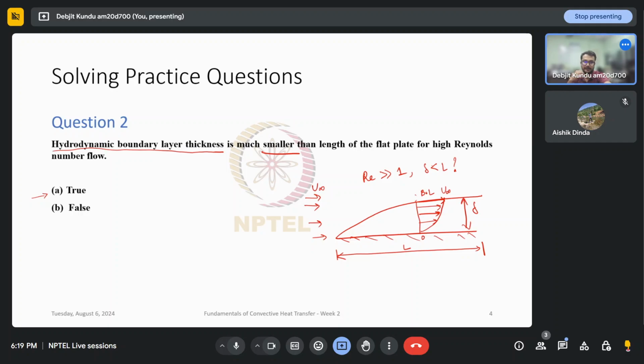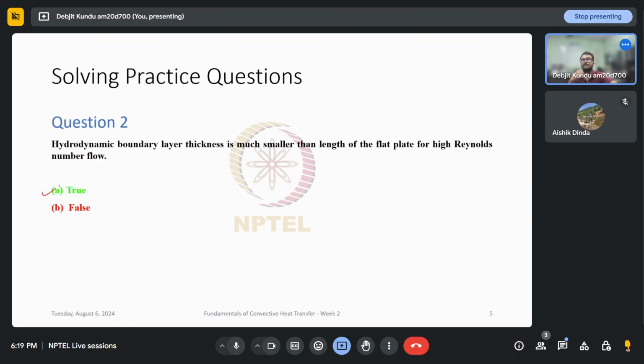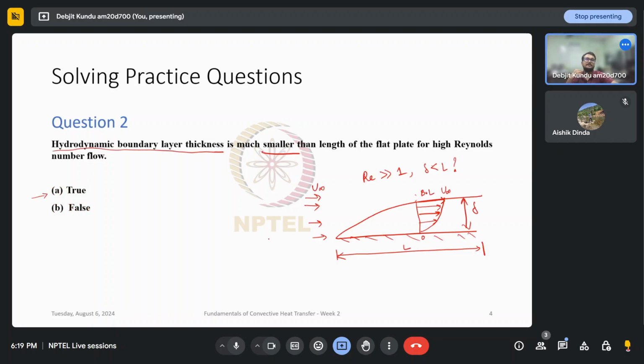So if we take a look at the solution, it is indeed true. This boundary layer is actually very thin. In case of aeroplanes moving close to Mach number, even for a few meters of the aerofoil or the wingspan, the boundary layer thickness is usually a few millimeters only. But even that small region of a boundary layer creates a lot of consequences, which become important. And that's why the study of boundary layer is so important.